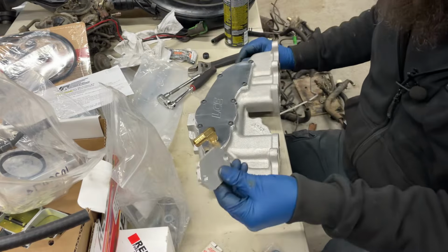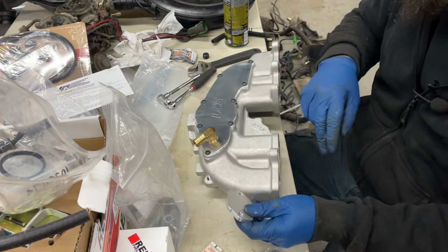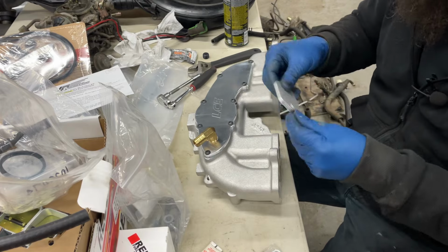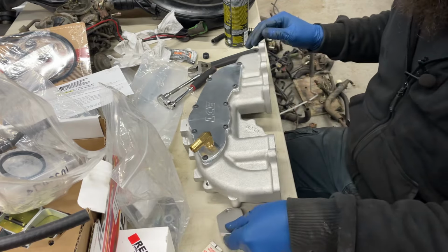I've got one more plate to put on that actually goes on with the intake gasket, it looks like. So let me jump over to doing this, and then hopefully by then this will be ready to go on.